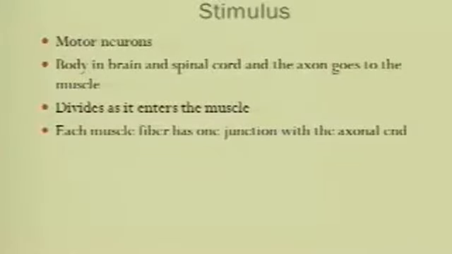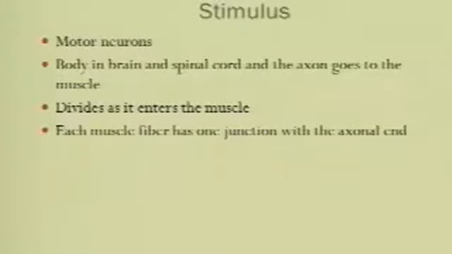Just a reminder, if you can think of the nerves that help motor control of the body, they're going to start in the brain. The bodies of those cells are going to be in the brain. They travel down the spinal cord and they exit the front of the cord to go out to muscle. So the front of the cord is what's going to help control motor control of the body.